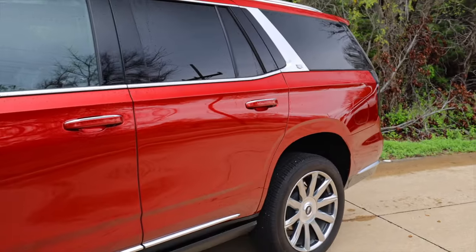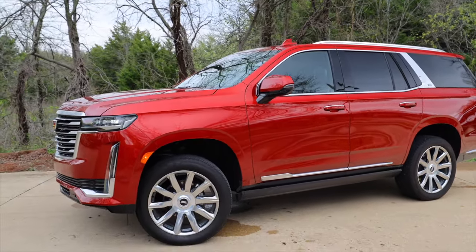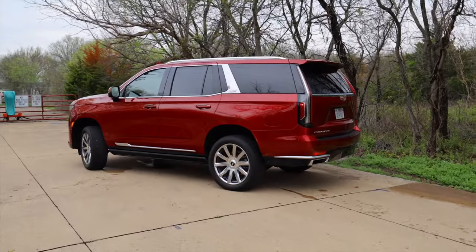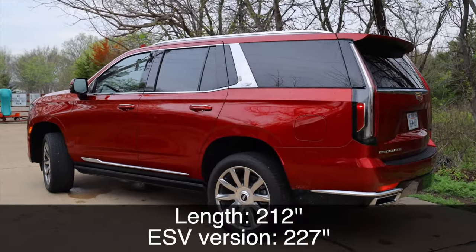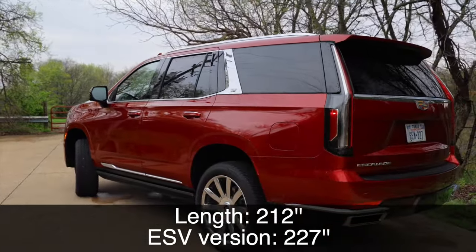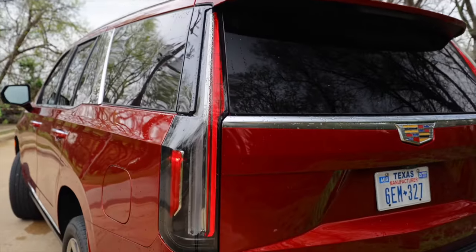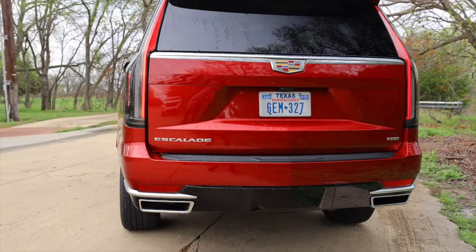The paint color here is radiant red tint coat — it's a very deep, pretty red. We've got 22-inch wheels, very bright and shiny on this top-end Platinum model. There are two different lengths; this is the shorter one at about 212 inches long, while the long version is 227 inches. This one still gives you roof rails up above and great passenger space, just not as much cargo space as the long version. And of course you're going to get these slick Cadillac LED vertical taillights — everybody's going to know you're driving this Cadillac at night because it looks so distinct. There's also a nice-looking exhaust outlet back here.